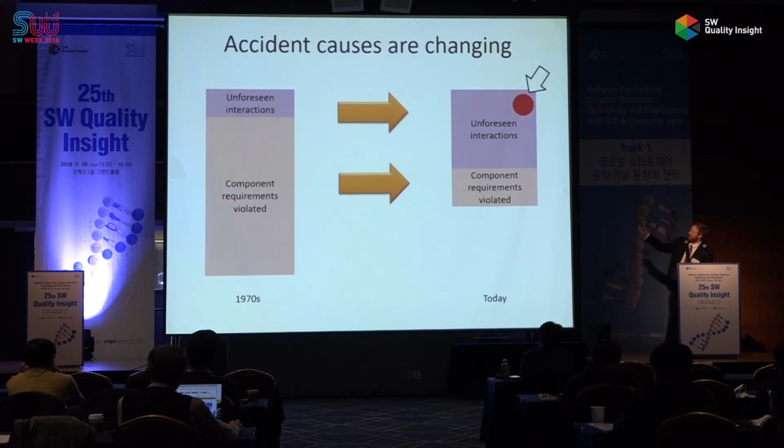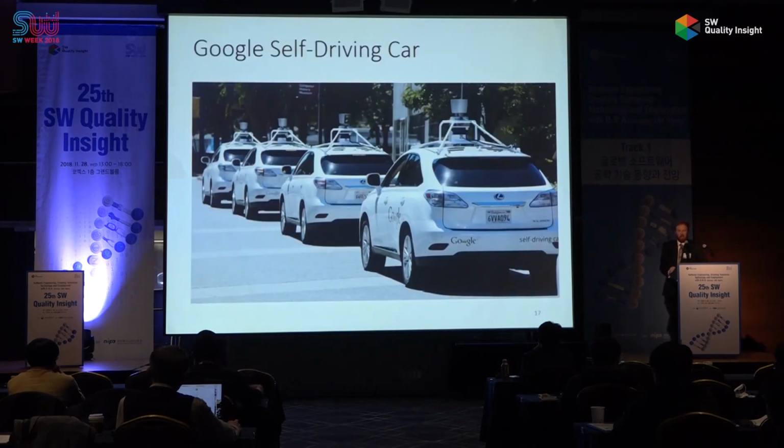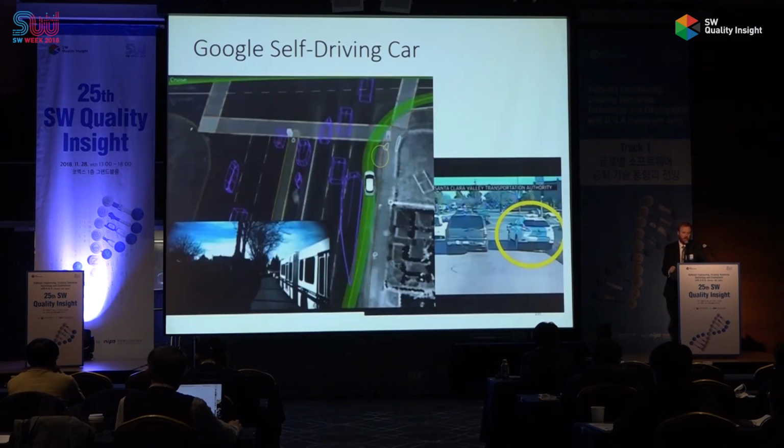This is very squarely up in here, both of the accidents we've talked about so far. These are unforeseen interactions where every component, including the software, operated exactly as expected, but the system did not. So what can we do? Let me do one more example. Everyone likes to talk about autonomous vehicles. Google has had a number of crashes caused by their software. Here's one.